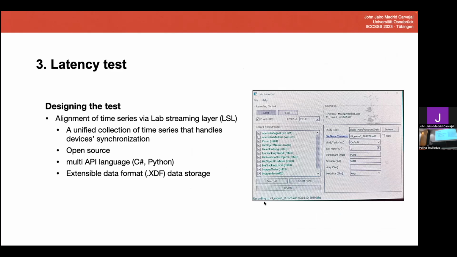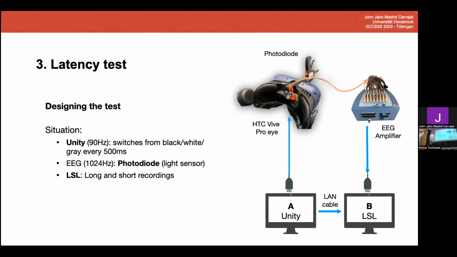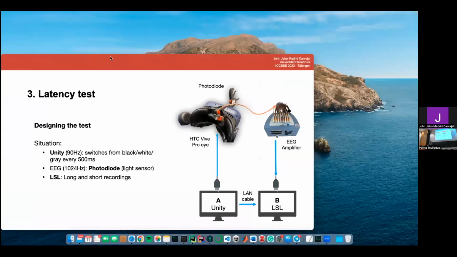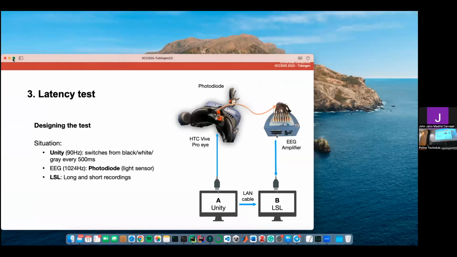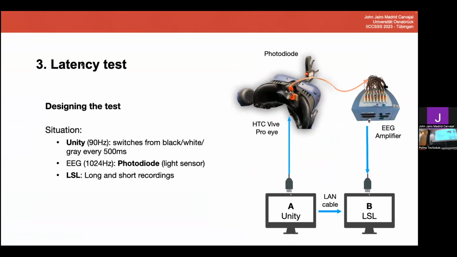So you are sending from Unity some streams or some data in the system, and you're also sending to that very same system the changes in voltage from your amplifier. Lab Recorder is simply a name for the app that you install on your computer.